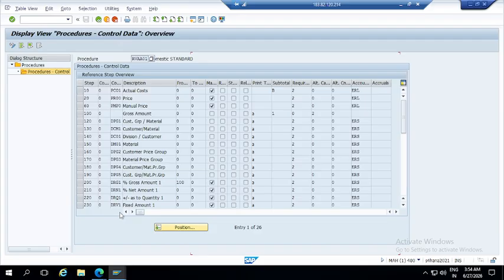We create a table, and then we assign the table to the access sequence. Based on the search strategy, it will pick the data that we have. After that, we created a condition type, and we assigned that condition type to our access sequence. Now we are doing our pricing procedures for the particular condition types. This is the standard one, and this is mainly used for our pricing, sales prices. So now here we are going to give our sales thing. Let me go back.